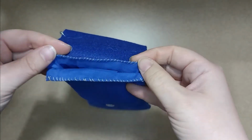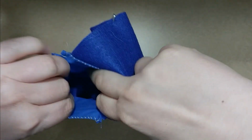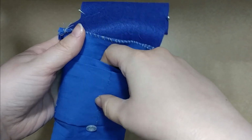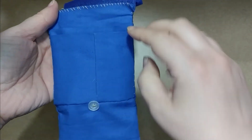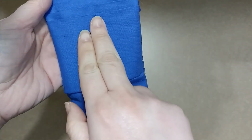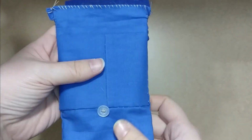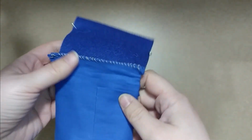So now I have both of my sides of my lining together. I have my nice big pocket for my phone. I have my little pockets for my cards, and there is enough depth here that you can fit cards vertically. There's only one more thing we need to do to declare this a finished product.